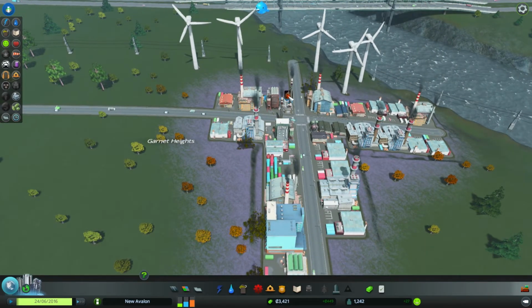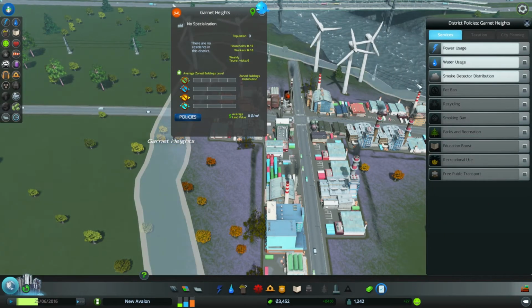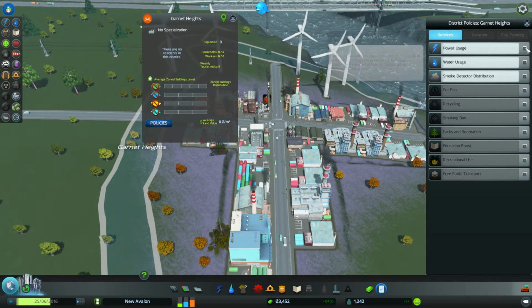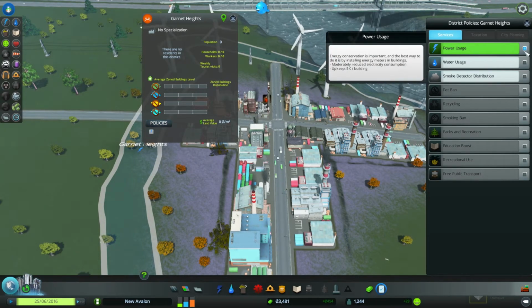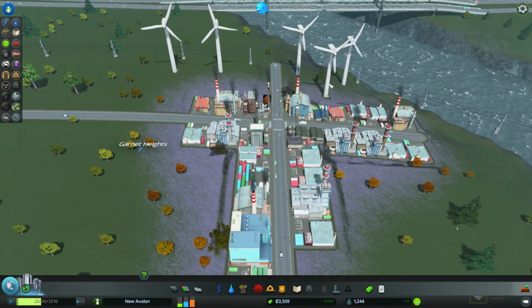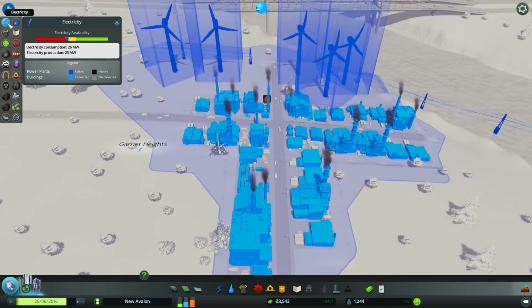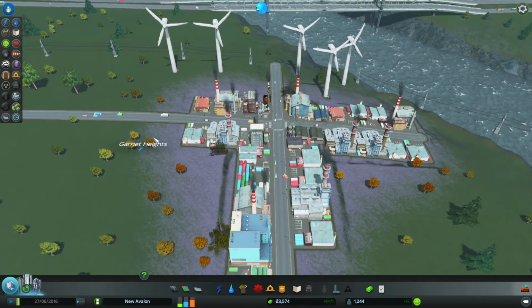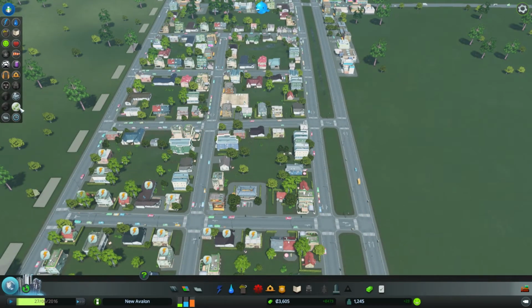Actually, the thing to do is, since I've got Garnet Heights here, you guys need to lower your power usage. You jerks. You industrial guys need to be more efficient. So what did that do for our power problems? Anything? Nothing yet. Okay, well, while that's trying to work itself out, let's briefly take a look at some of the other things we can look at.